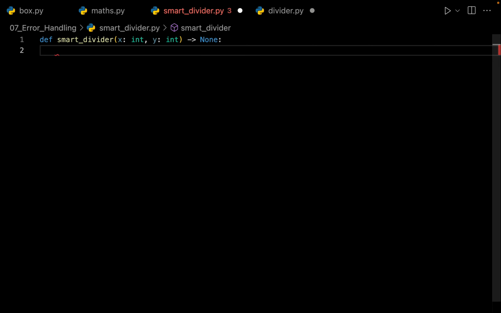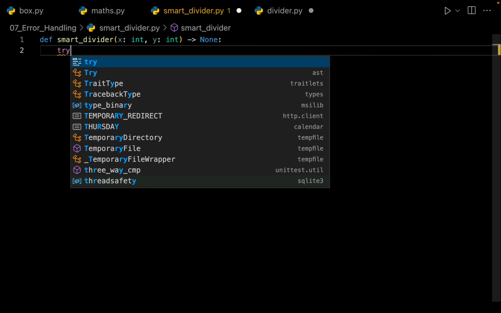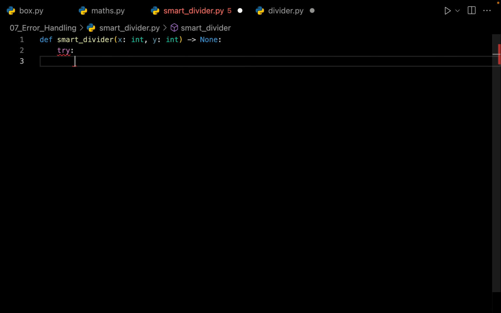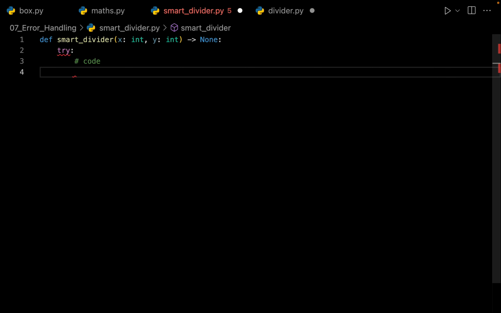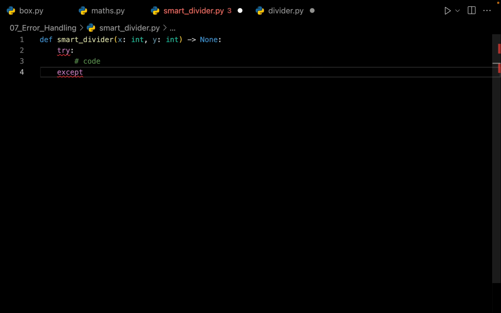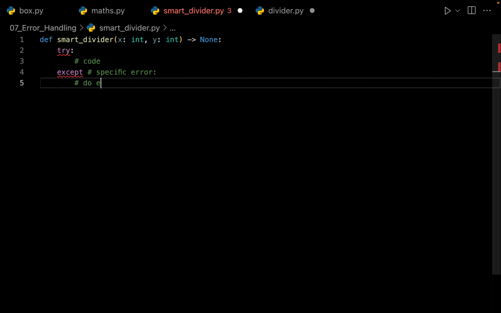Last time we saw that when we divided by 0, we got an error, and that error was zero division error. We can catch that by using our try and except blocks. So this is how the try and except blocks go. Inside the try, this is the code that we want to try. In case this code fails, then we can say except, and this is the place we are going to catch the specific error, and once we have that error, do something with it. Let us see how we can fill these blocks.